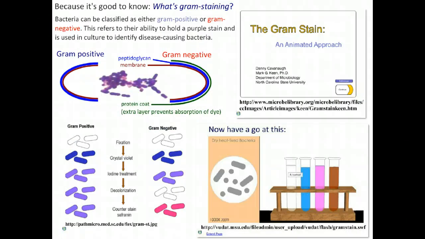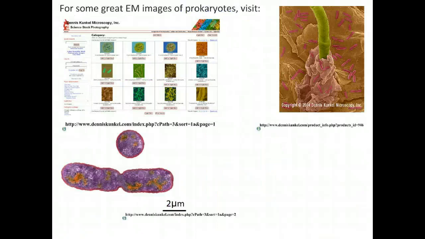And then here's some gram staining. I'm not going to go into this. This is more of an HL kind of thing. We're going to skip this, but you're welcome to read this and use any of these resources if you want to know more about gram staining, which is the way to identify what kind of bacteria we have. Here's some electron micrographs. That's what EM is, electron micrographs. So not things that we can see with the light compound microscopes that we have in class, but images that you can see through an electron microscope. And so there's some links here.